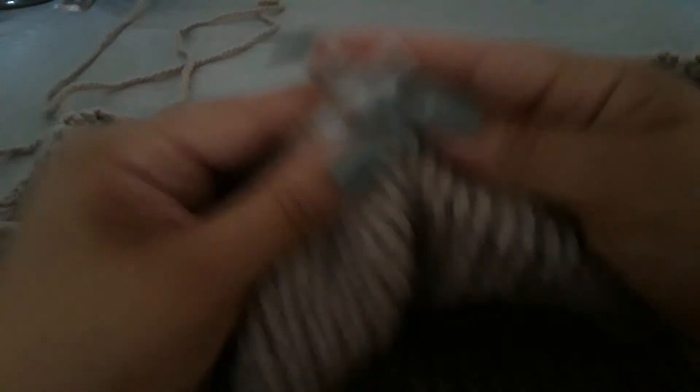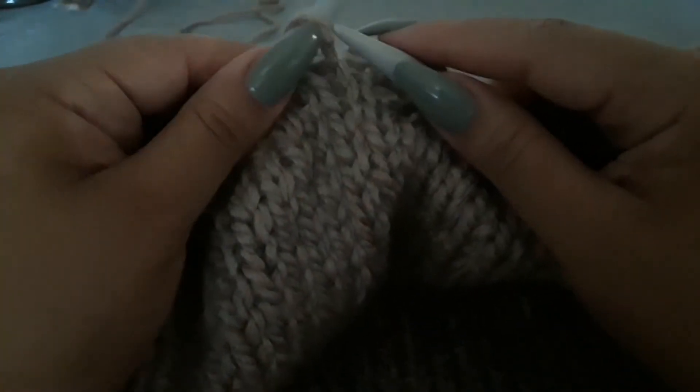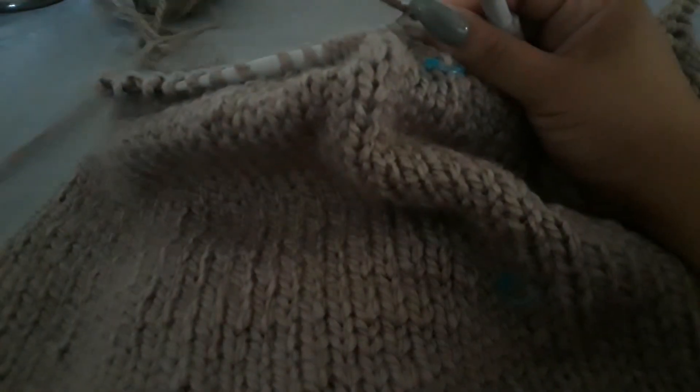I also purchased this beautiful purple yarn — it was also a sock yarn — and I think with that one I might make socks with it too once I learn how. Those were the two yarns I purchased on our honeymoon last year. I'll show you guys on Monday what those look like, and I also bought a project bag. They have an Instagram account — I believe it's called Monarch Knitting Store or Monarch Knitting — and they're located in Monterey. If you're ever in that area, go check them out. I believe they have an online store as well.